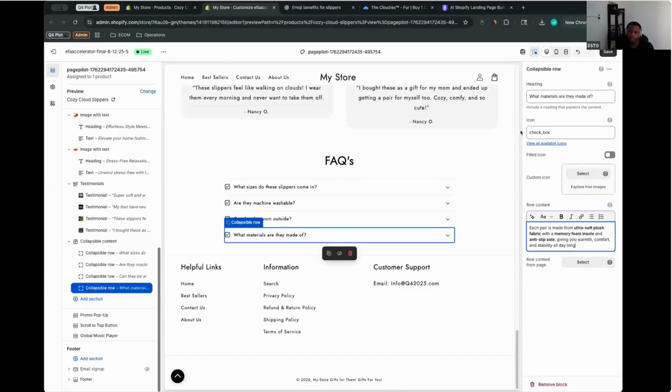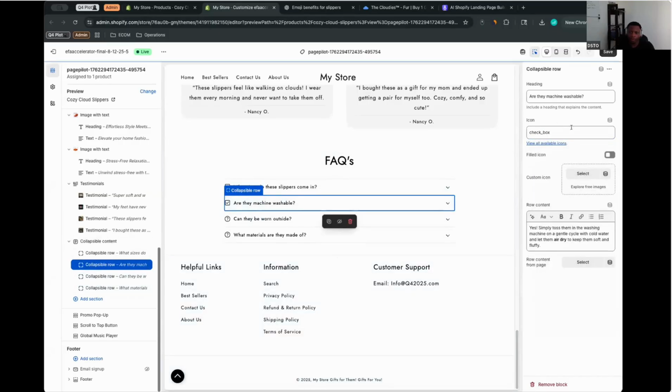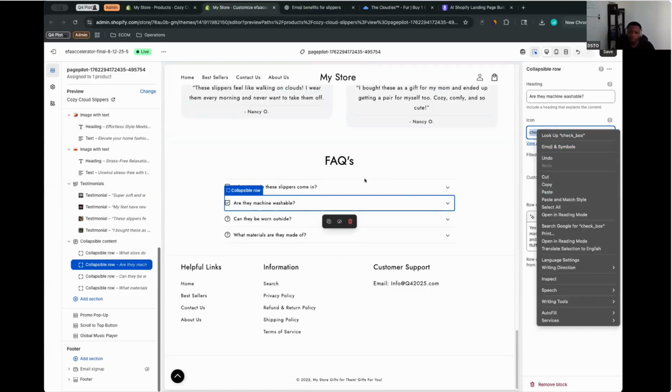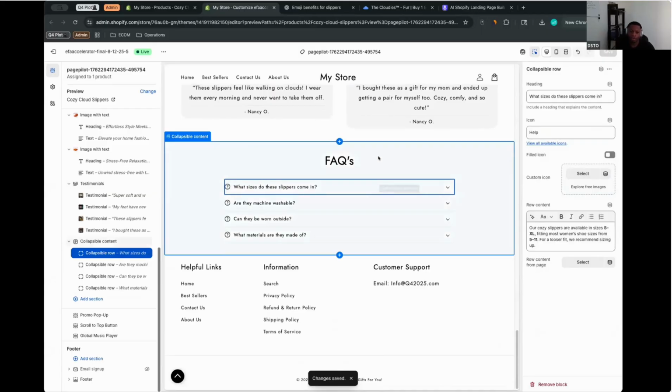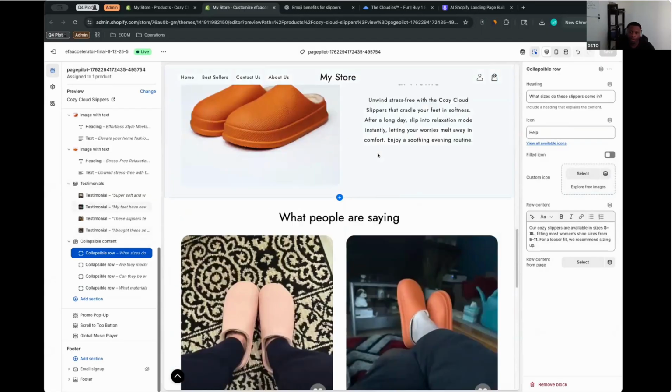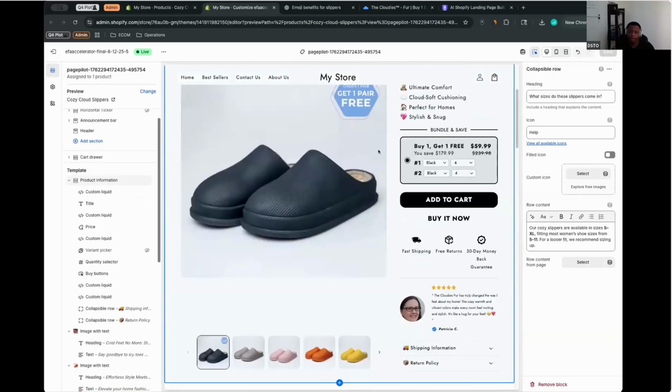All right, and then just like Lakia said, for the icon, I'm gonna change that from checkbox to help. That's going to make it a question mark, and then I'm just gonna copy that, go up the line, and just paste that. And boom, guys. Visually, this product page is set up and I would say presentable and looks good to the place where I would run ads to it, right?